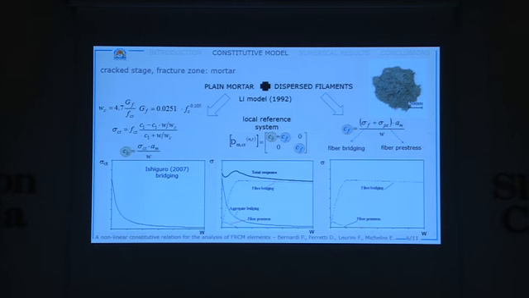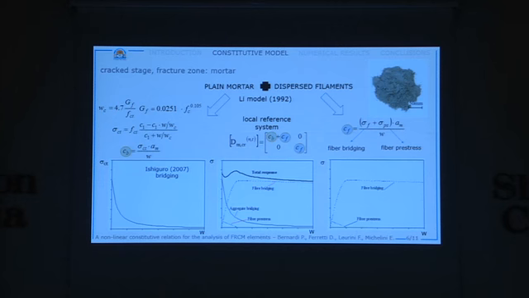And this is in accordance with the model that he proposed in 1992. In fact, the plain mortar has a tensile softening behavior after first crack, so we evaluate this bridging law with the Ishiguro bridging law that was proposed in 2007, and then we can reach this bridging contribution. The dispersed filaments in the mortar exert a fiber bridging and a fiber process effect over the crack in the mortar, and so we can evaluate this contribution.